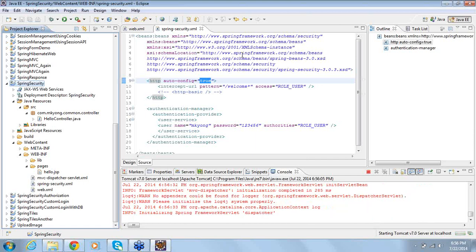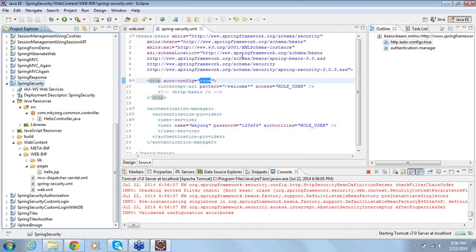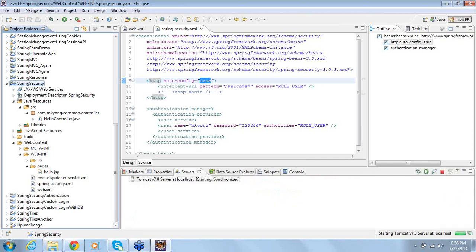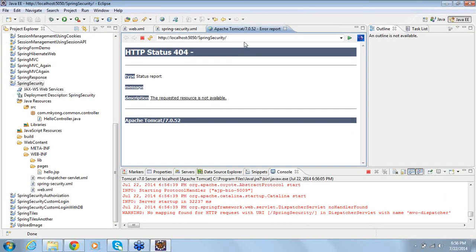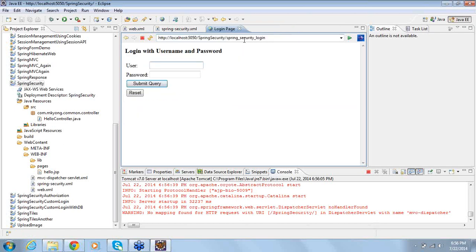So we are saying within the HTTP autoconfig, you need to intercept the URL. Means if you get any request with welcome, that needs to be intercepted by Spring Security. Because you restarted the server, the session which was created earlier got destroyed.